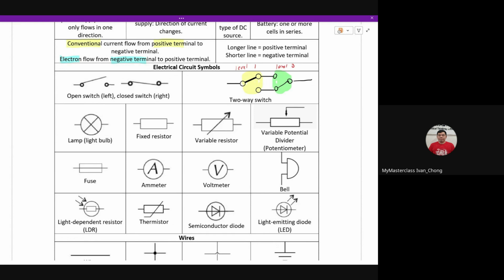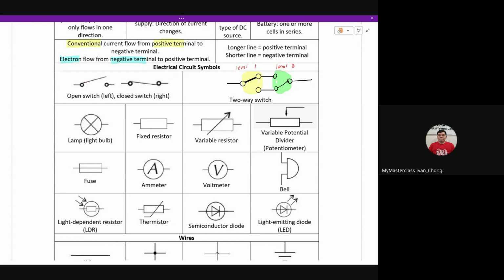Because of this two-way switch, some hotels or suites or even those private houses will actually have this one. For my students who, like me, live in flats, we don't usually have two-way switches because there's no point. You don't need to travel a long distance or climb up and down stairs just to be able to turn off your lights and fans.